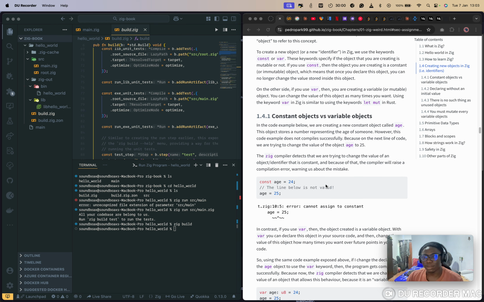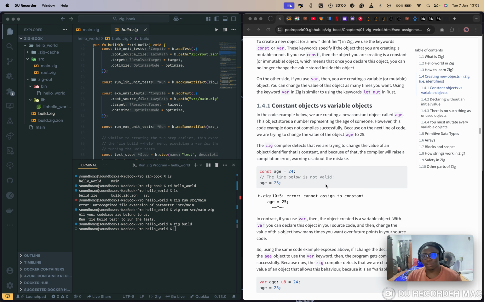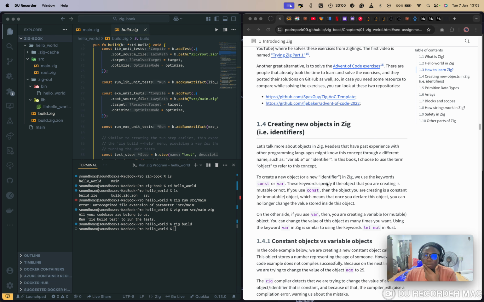Going forward, we'll be looking into objects. And by object, I mean things like variables and constants. What exactly do those mean in Zig? If you are new to Zig, and you used something like JavaScript before, some of the keywords will be familiar to you.